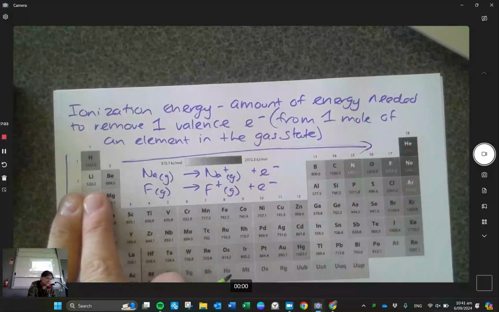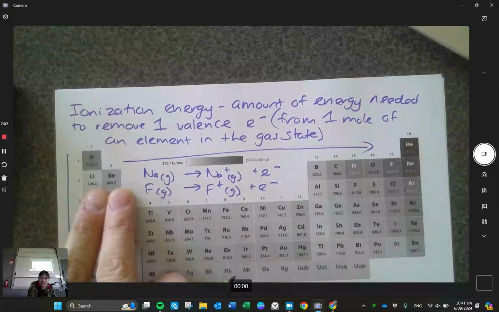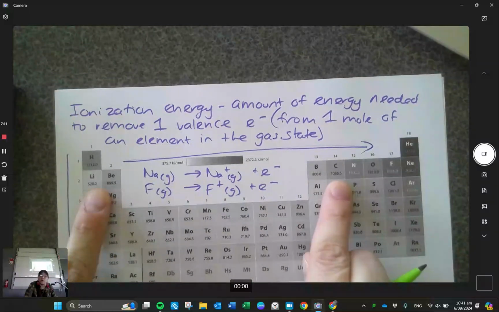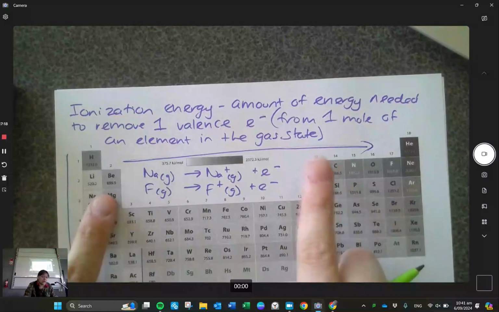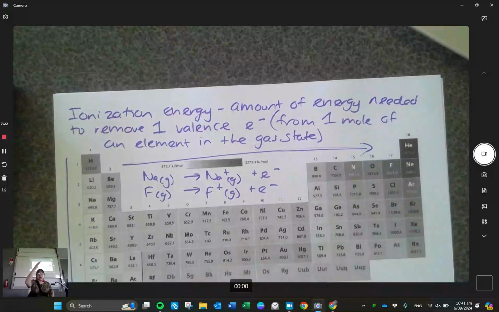All right? And it follows when you guys are looking at the periodic table as well. So here's beryllium. We see lithium to beryllium, it does increase from 520 to 899, and then it suddenly drops to 800 with boron, but then it increases back to 1086 for carbon. So we're basically trying to understand, why does this happen? And also, why does this dip happen as well? Because you would expect it to have a consistent trend.